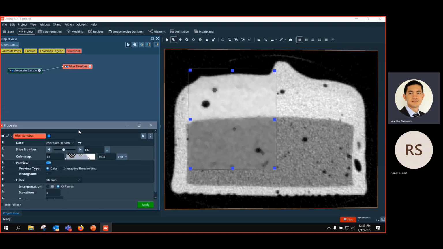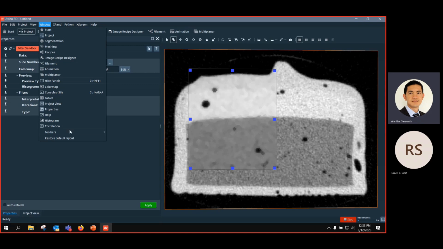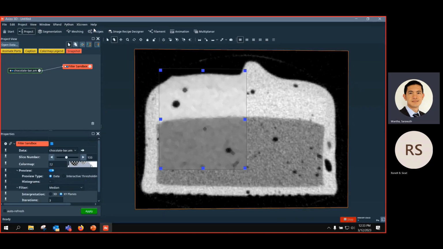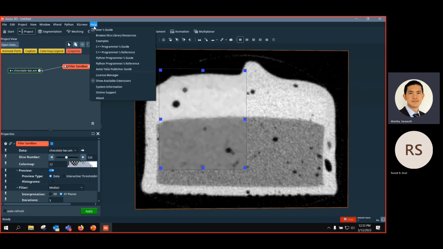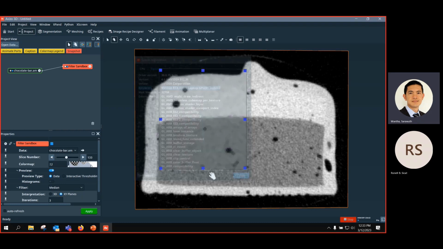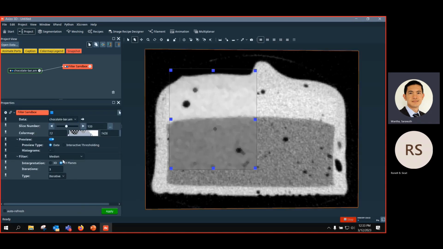As I mentioned at the beginning, now I do this. So Window, Restore Default Layout. We also need a really high-end graphics card. If you look at system information, this is a GPU that could be CUDA compatible. That's why we need to show you here in the filter sandbox.